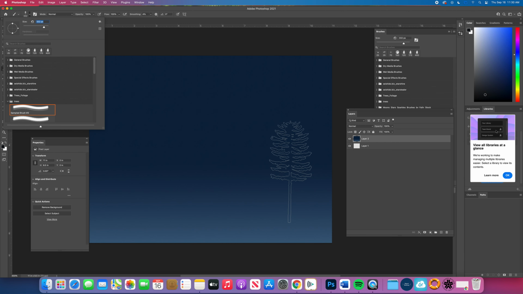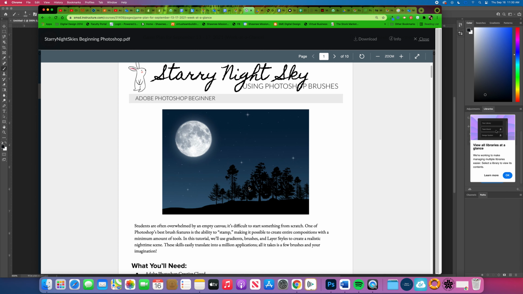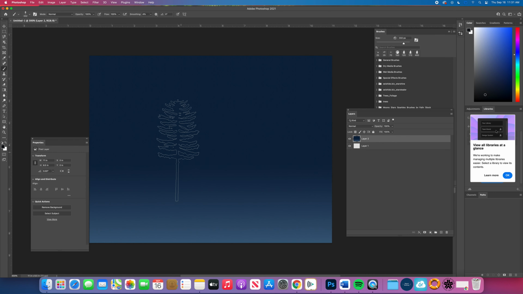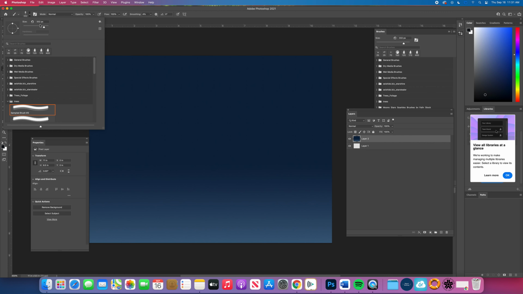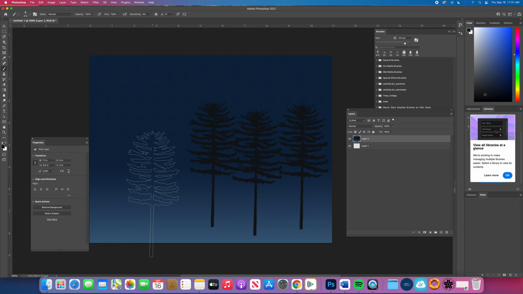So what I would like for you to do is make a little grove of trees. Doesn't have to be exactly this, but this is the example. You're going to make a little grove of trees, and then we're going to add in the bottom. So for example, I'm going to make this a tall tree. So I'm going to even go a little larger, and I'm going to make this a tree in the back.